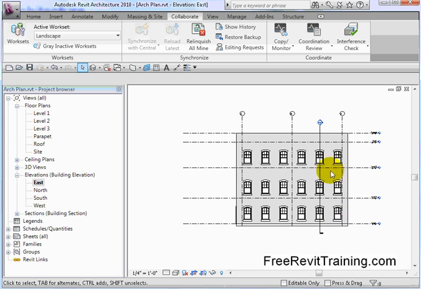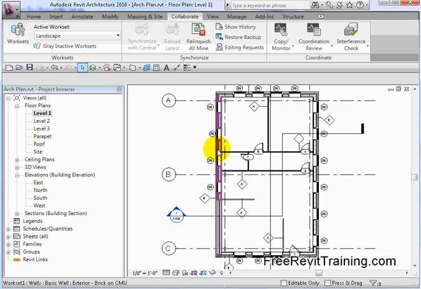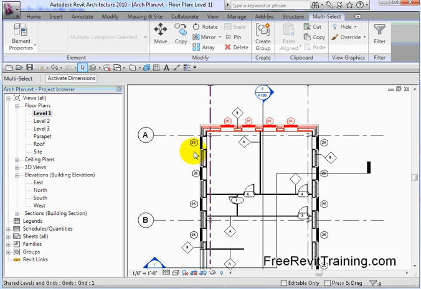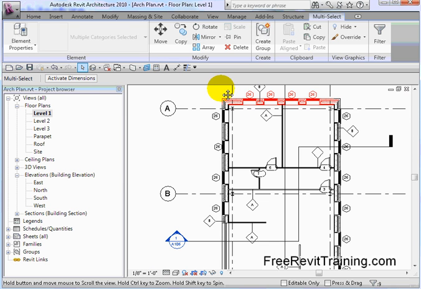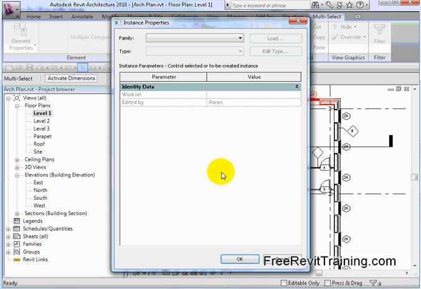Now, just for simplicity, I'm going to break the building into a few different components. I'm going to go to level 1. And I have, for instance, the exterior skin. So I'm going to take the exterior skin and maybe all the objects associated with it. And I'm going to do a window. Okay. Grab that. And I'll, again, go over here, and we'll take these objects. Now, when I go to change work sets, if I go to element properties and then instance properties, notice how the work sets are grayed out.